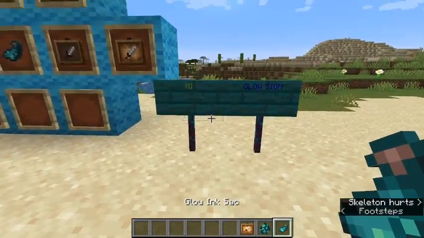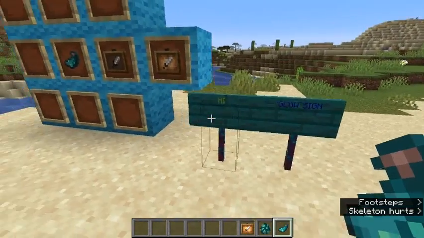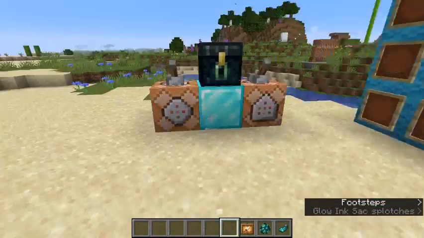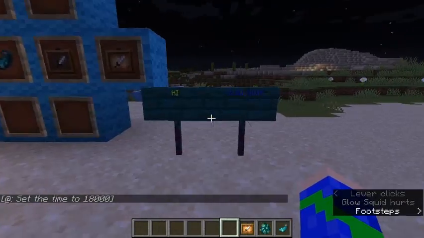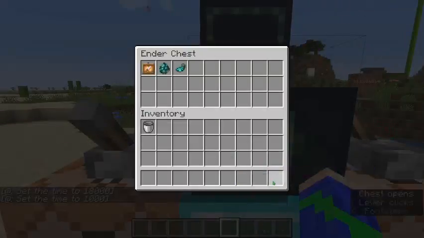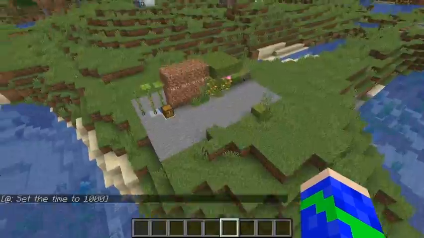And then signs. You see that these signs are dyed. That's the first step. You have to get some sort of dye. I'm using lime and blue because that's the most obvious on this sign. You right-click it with the glowing sack, and at this point it doesn't look like anything happened. But if we turn it to night, as you can see, they are glowing ever so slightly. They aren't like spectral arrows, but you know, they'll do. Let's put all this stuff back, and let's move on. Enjoy your lives, glow squid.